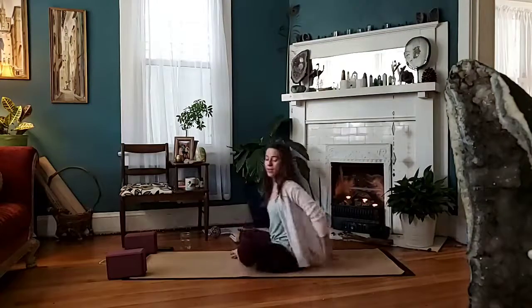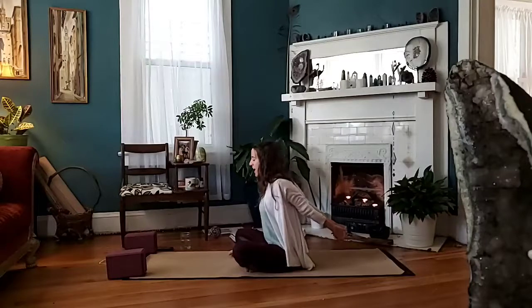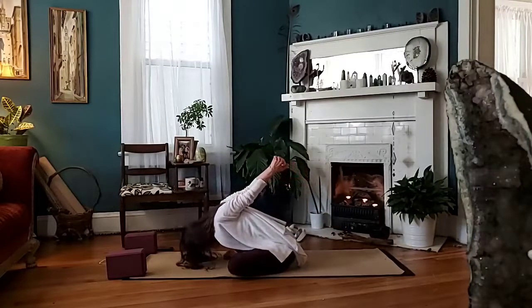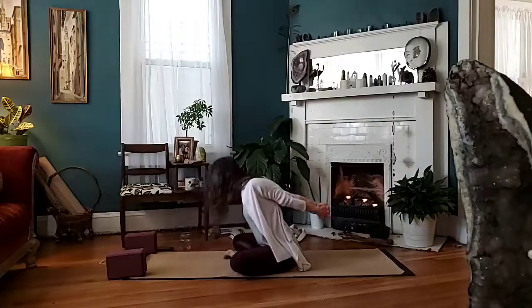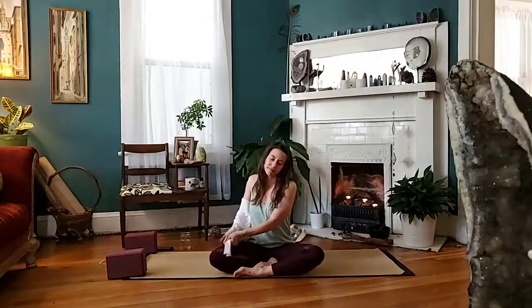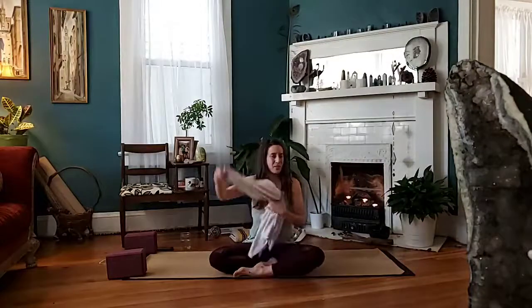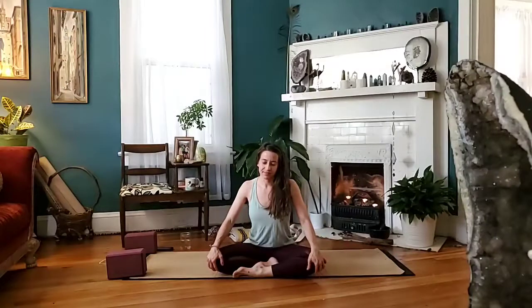And you're welcome to fold forward as we did with the last one, or you can clasp the hands behind your back. Inhaling for length in the spine, and exhale, folding forward. Flexing the feet and ankles. So, yogi's choice here, just breathing wherever you go. Noticing how this side feels in comparison to the other side. On an inhale, slowly walk your hands back towards your body, sitting tall.